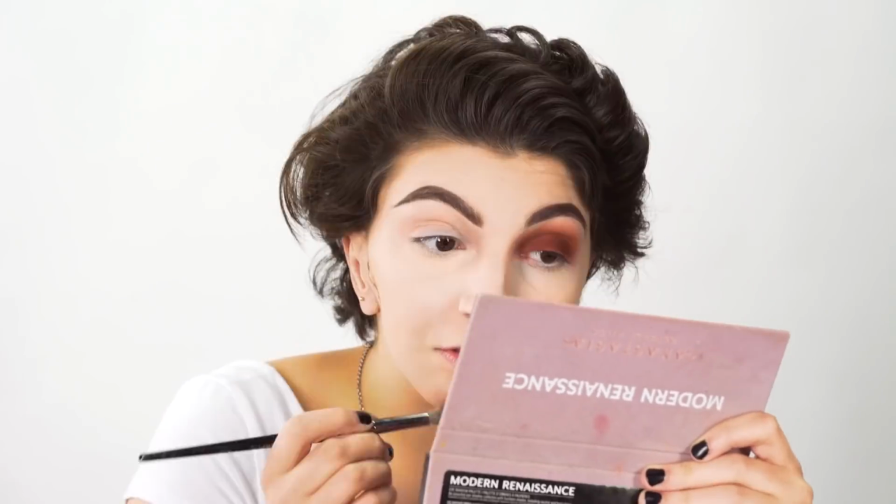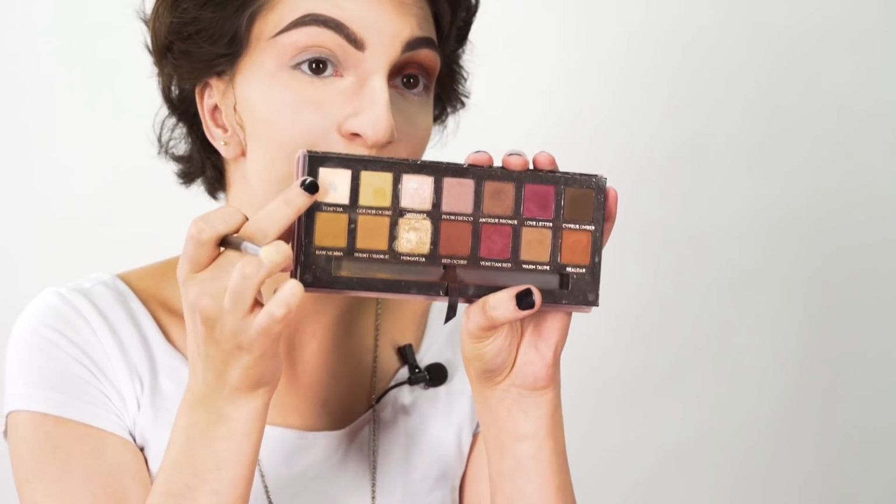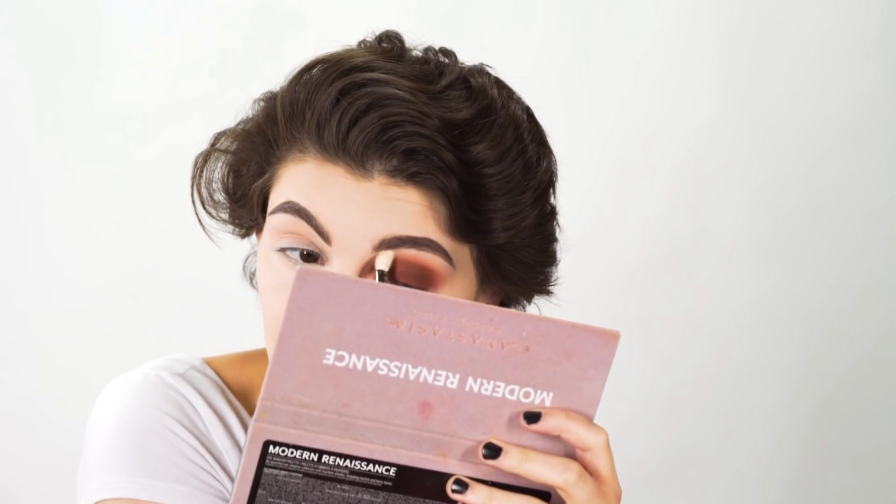And if you find that you're getting a little bit too messy with this red shadow, I like to take any sort of nude or bone shade shadow, and in this palette it's called the shade Tempera. We're going to just blend the shadow around the edges. It's going to just clean things up a little bit for us.